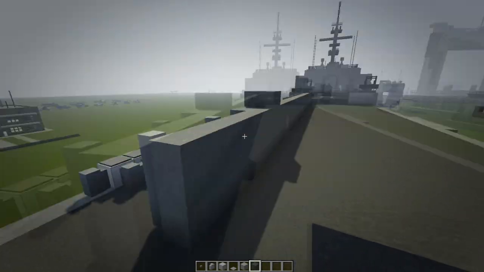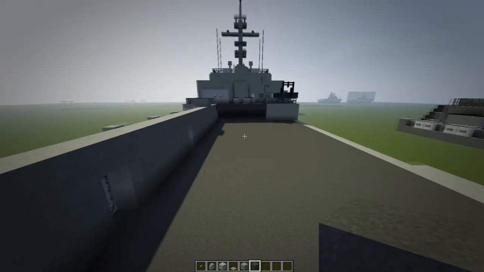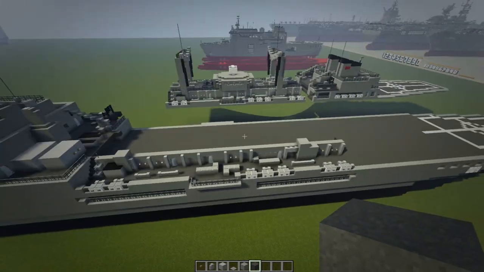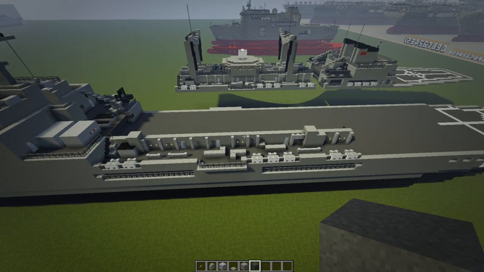So what we're going to do next is copy that to the other side and then fill in from here all the way to here with dark gray wool, pretty much. Well, your deck color, really. And once you've done that, we can continue on.